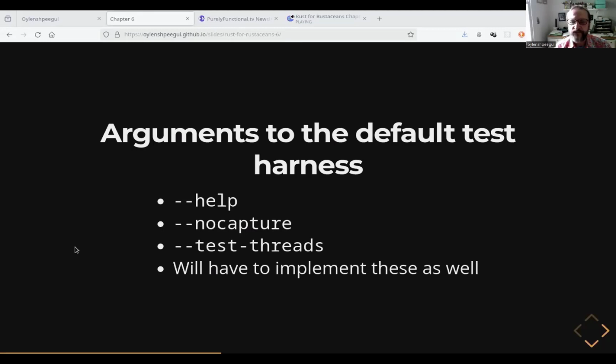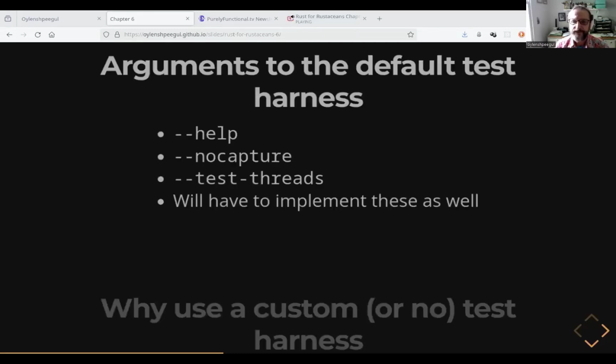Well, if you need any of that behavior in your custom test harness, you're going to have to do that. Those are not available. Turning off the default libtest turns off that behavior as well. So you have to re-implement some things if you need them.